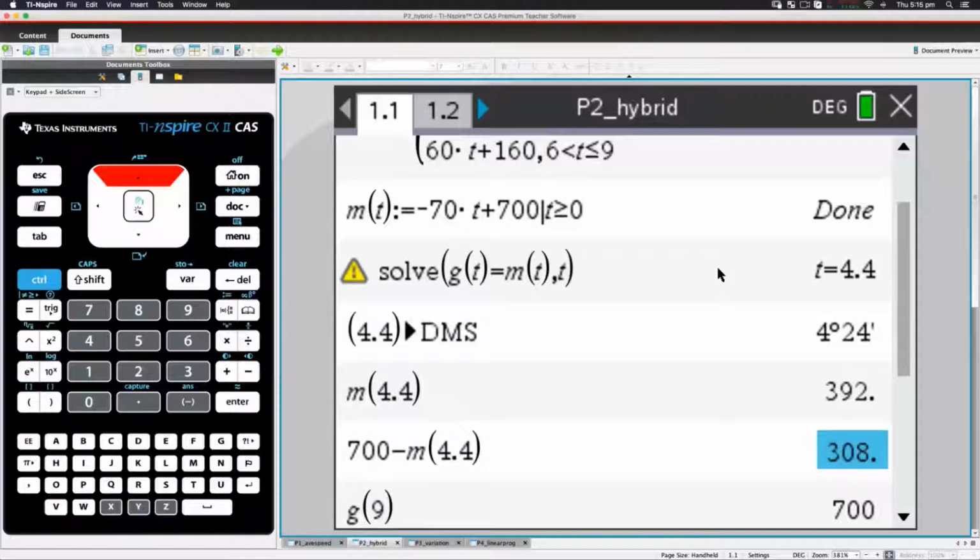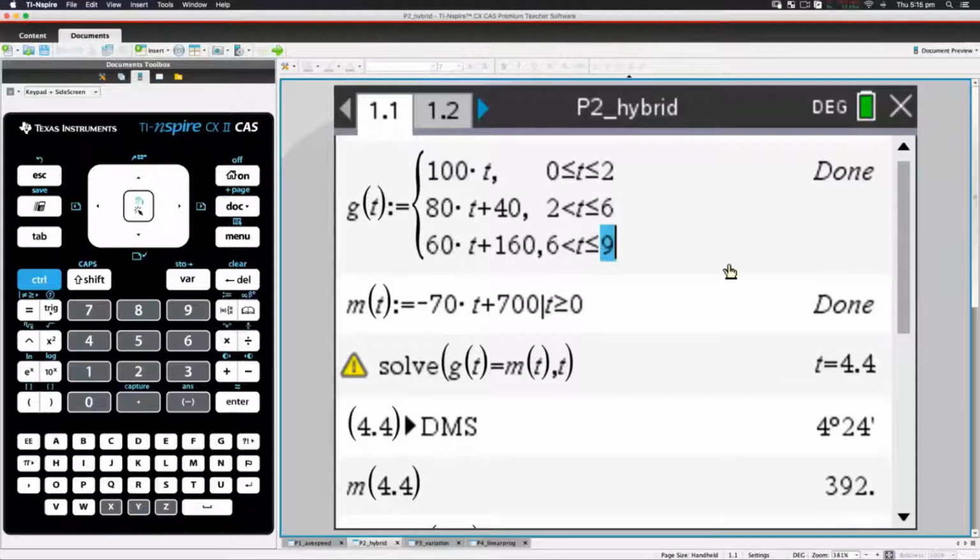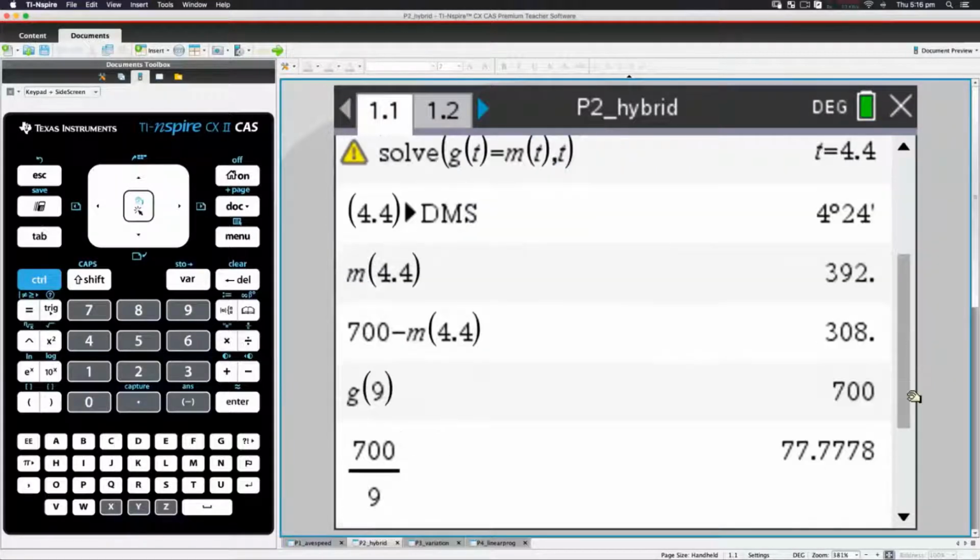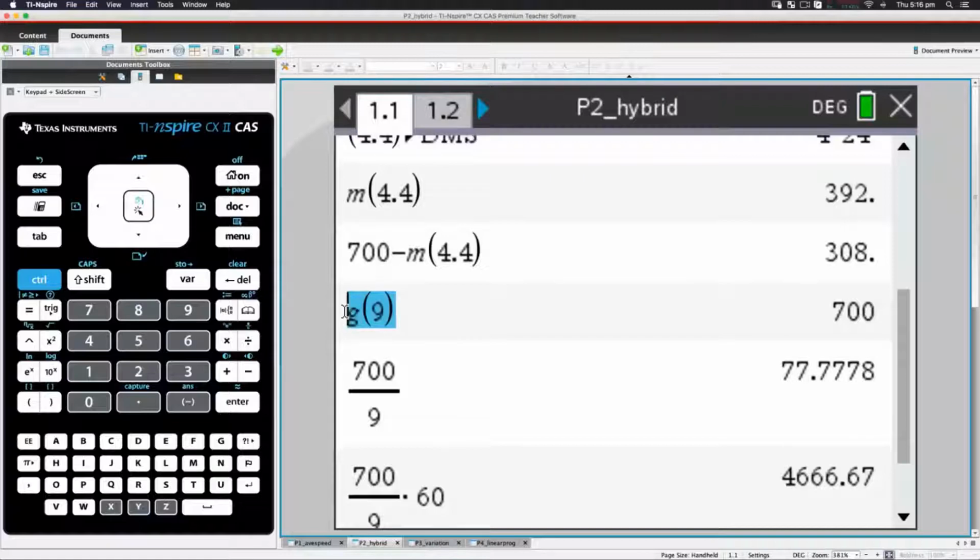So then the next question is, what time does Jerry arrive at the station? And we expect it to be after 9 minutes, because if you look back at the rule, that's the way that you expect that, but it's worth just checking. If you put 9 into this third piece of the hybrid rule and check, so 540 plus 160 is indeed 700. I've just checked by putting G of 9, which is saying how far is Jerry from the house after 9 minutes, and she is indeed at the station.